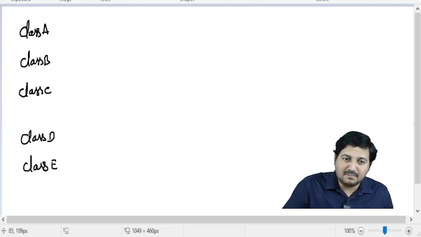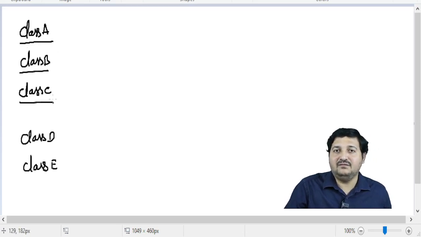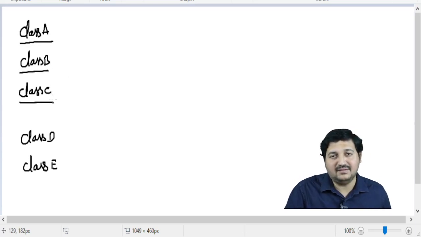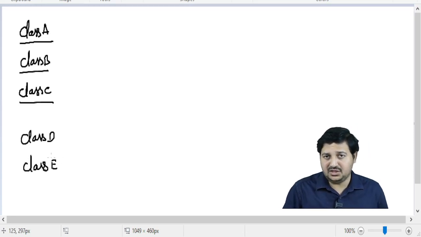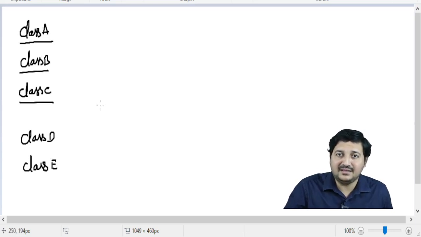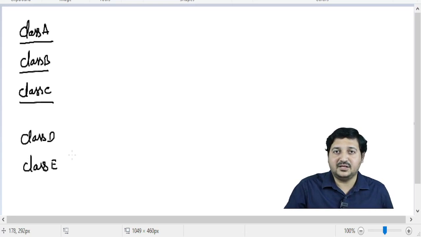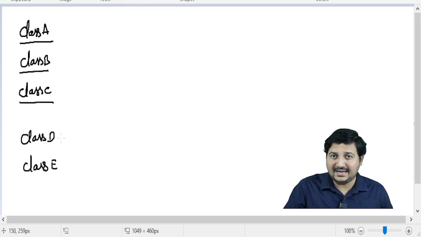So these IPs have been classified into 5 different classes, but only these 3 classes we can use for our LAN as well as the WAN. What is LAN and what is WAN? We will discuss later. Just keep in mind, we can use IPs only from these 3 classes, because the other two, class D and class E, we cannot use; they are used for multicast and government research purposes. Your machine will not allow you to assign these IPs. Later I am going to show you practicals regarding this.